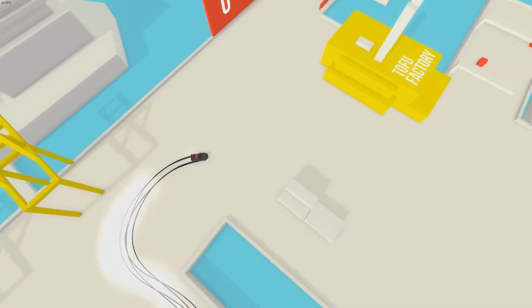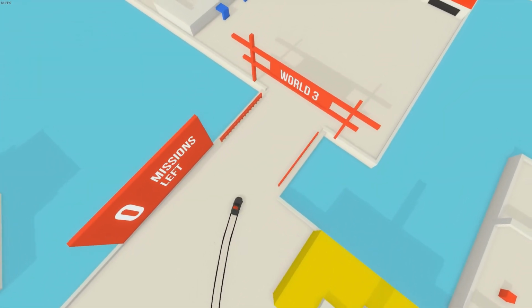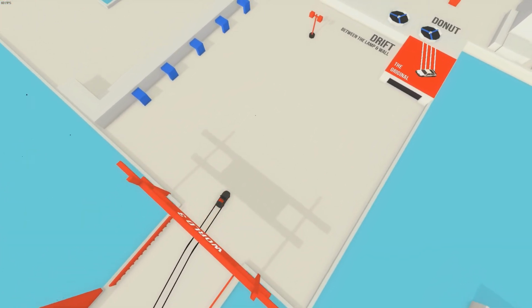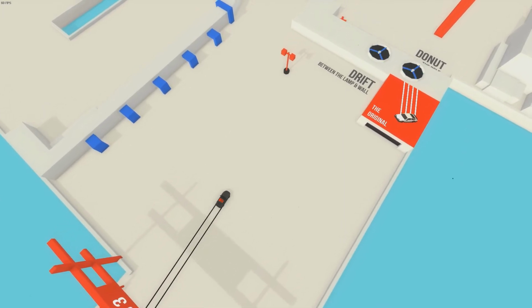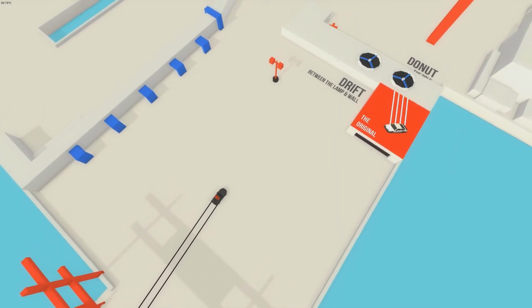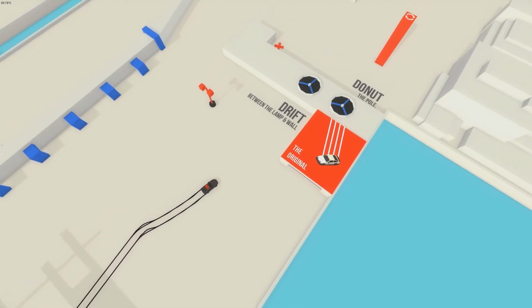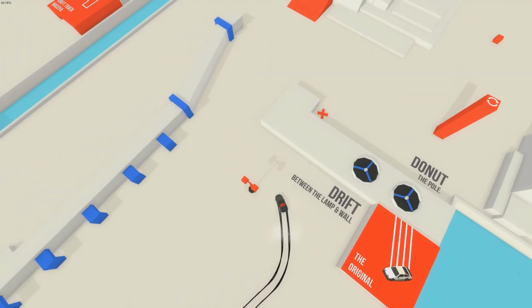It's a Tofu Factory. Here it is. A little counter there. It's really cool. The color styling reminds me a lot of, what was it? Mirror's Edge, that's it. As you can see, there's the garage for the original, being all awesome. And Hachiroku.